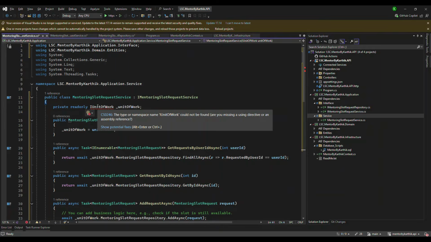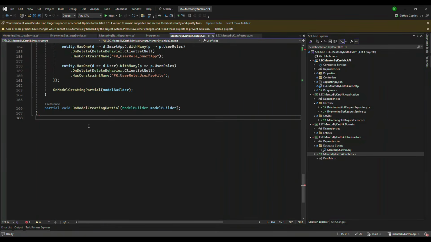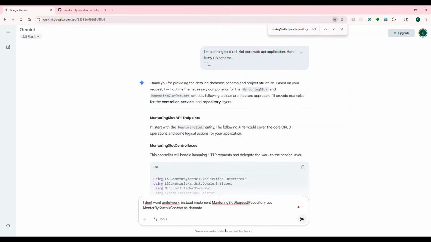Why do we have unit of work? It just gave us something, and I'm saying, hey, I don't want this unit of work. Give me the implementation for the repository based on this context. See, why am I doing all of these things? Because I already know how to do it, and I'm giving prompts properly.